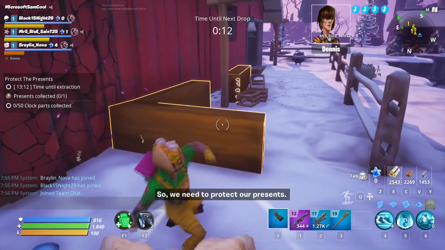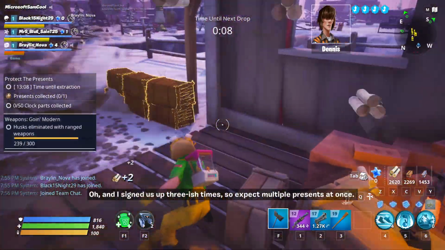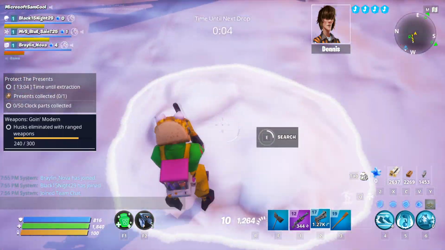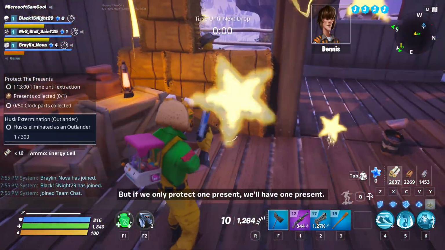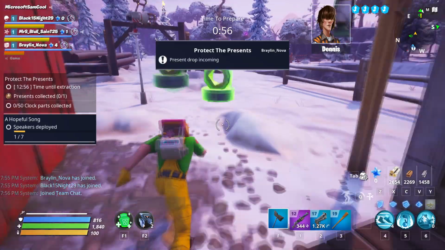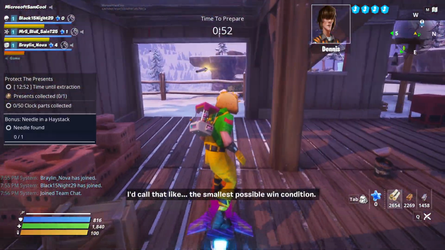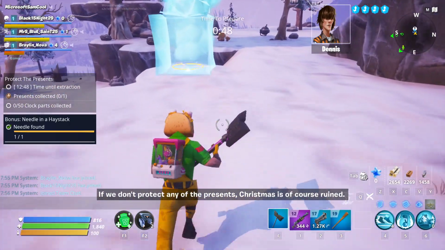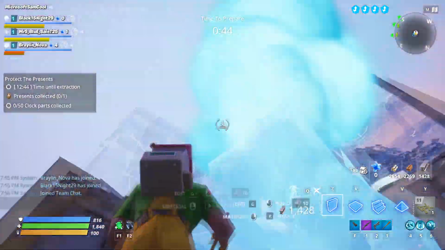So, we need to protect our presents. Oh, and I signed us up 3-ish times, so expect multiple presents at once. We should try to protect all the presents. But if we only protect one present, we'll have one present. I'd call that, like, the smallest possible win condition. If we don't protect any of the presents, Christmas is, of course, ruined. Yeah, we get the gist of it, Dennis.